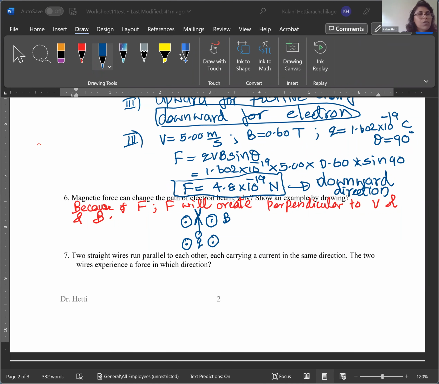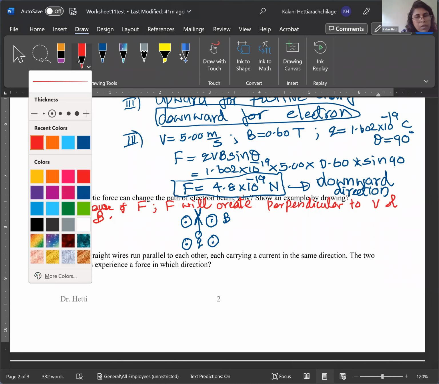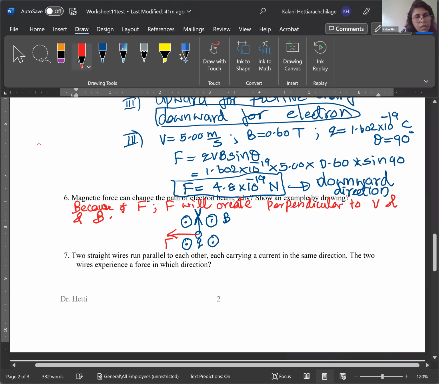One more time, your magnetic field, not inward right now, now it is outward. I mean to focus my four fingertips in the direction of me. And then the thumb of the right hand is going to point in the upward direction. Then your palm is going to open to the right direction. Now, if it is a proton, that means your direction will be right. But since it is an electron, the direction will now be leftward. So the direction of the magnetic force in this case is leftward, right?